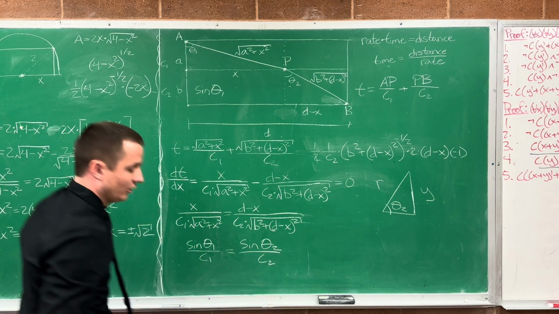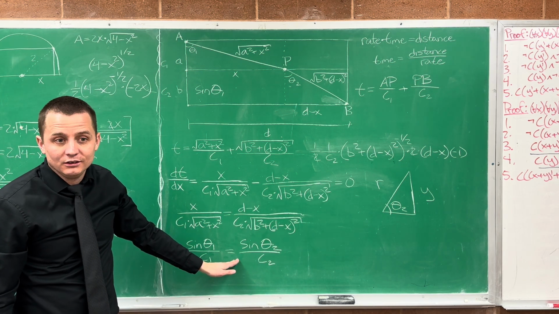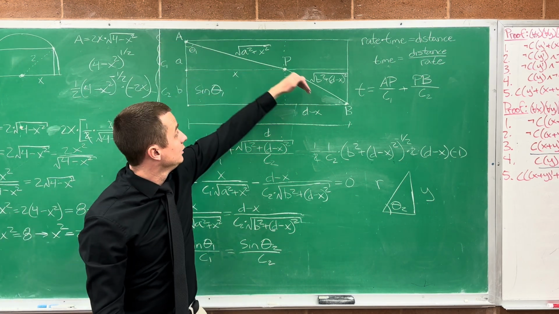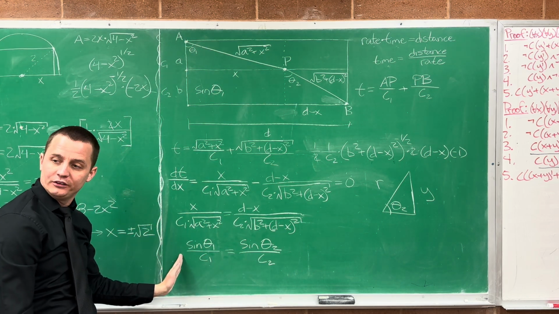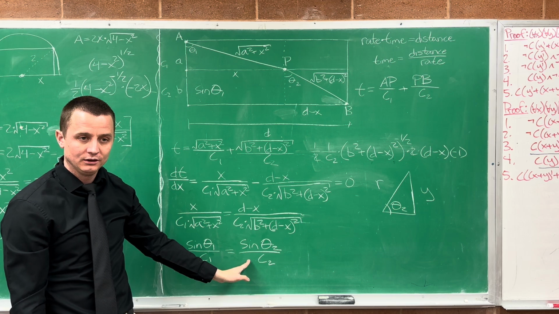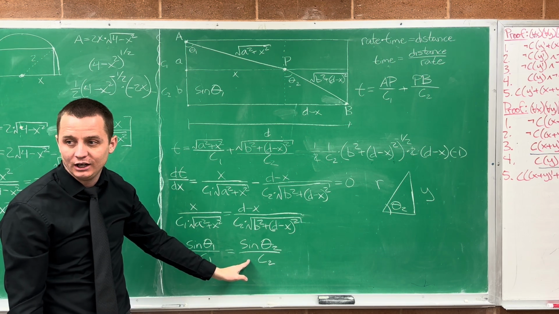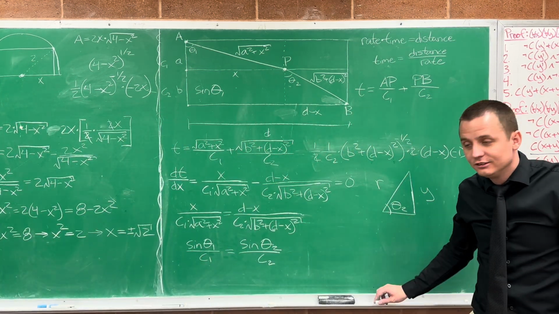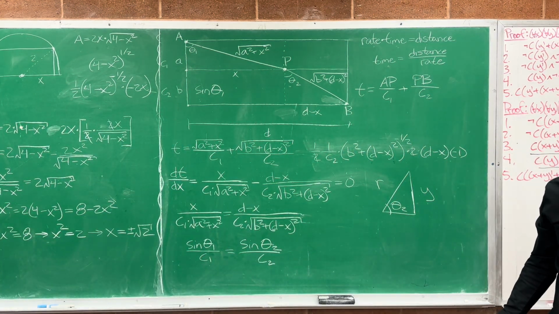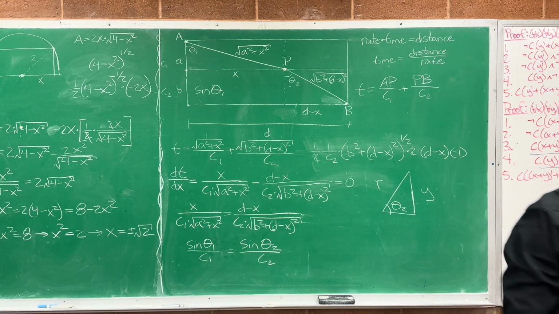And that is called Snell's law. So it will go in such a way that these angles will be such that this quantity will always equal this quantity. That's called Snell's law. I don't know if you've used that in physics yet, but you eventually will. No, we just tried to use it in real life. Well, we're not getting any concrete numbers because we didn't have any concrete numbers up here to work with.